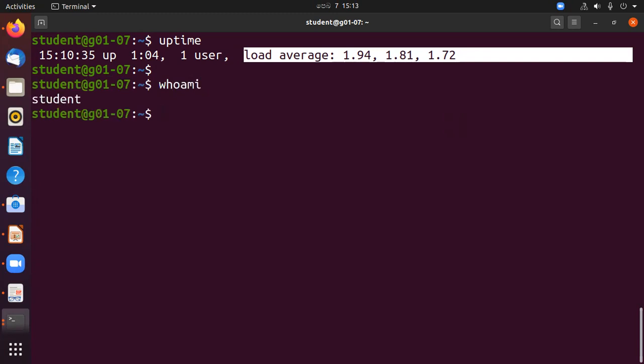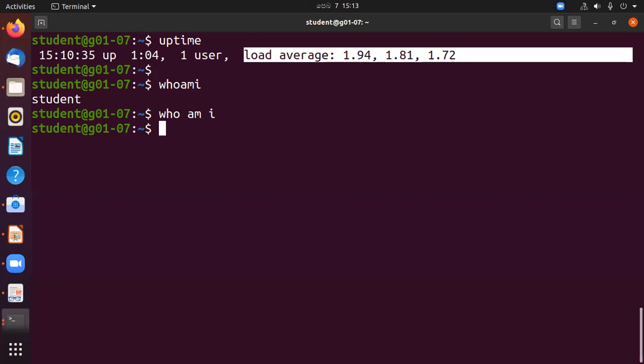Then we have something interesting. If you don't know who you are, you can check your account details with whoami. Who am I? It's just one word in here. Let me check whether it is going to support it separately. No. This option is not installed, but in some systems I have seen this is also installed.